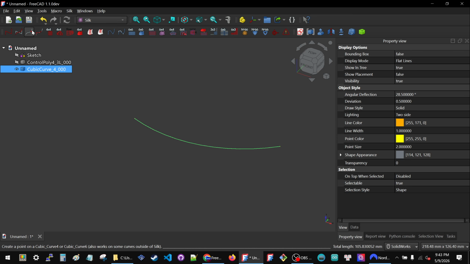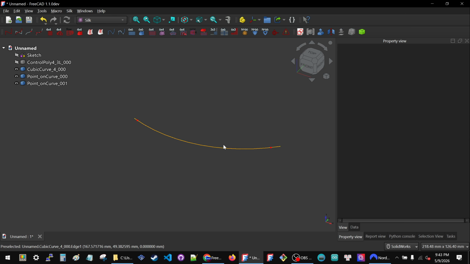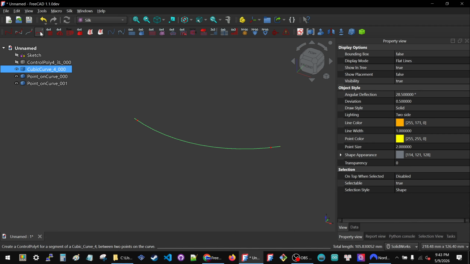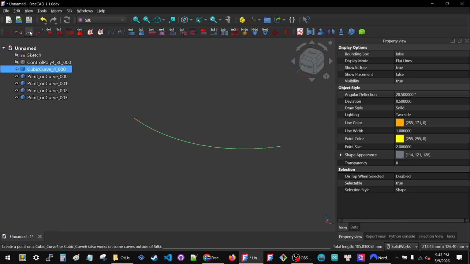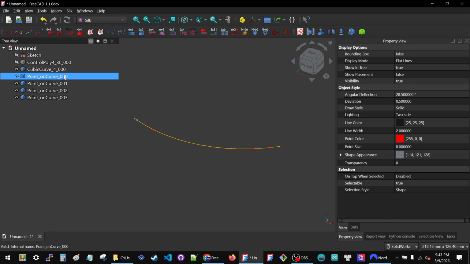Before we can cut it, we need to define the endpoint. So there's going to be a start point and an end point. Sometimes you click on the line and it won't allow you to put the point. Just click off and click it again. Okay, so now let's take our time and organize this.